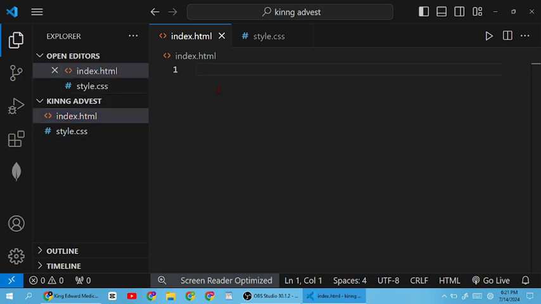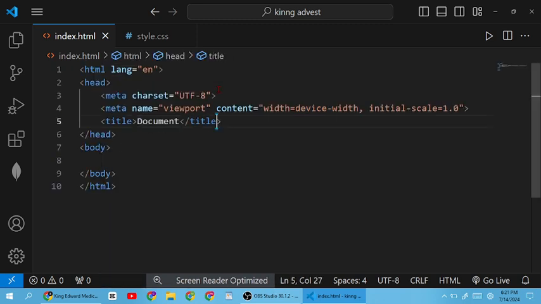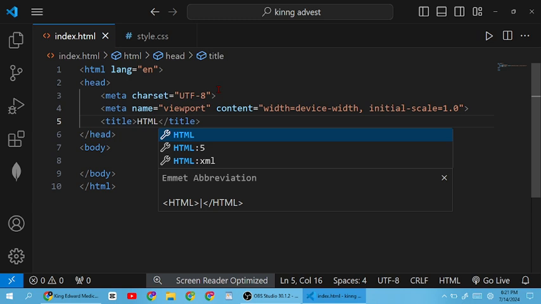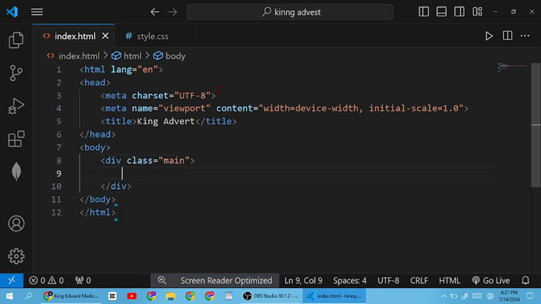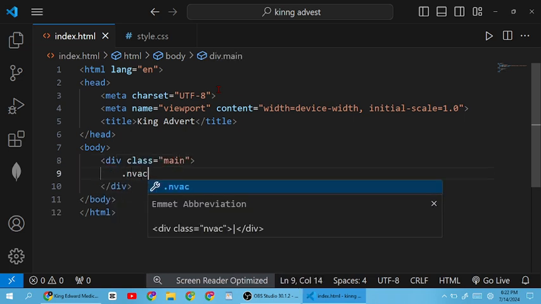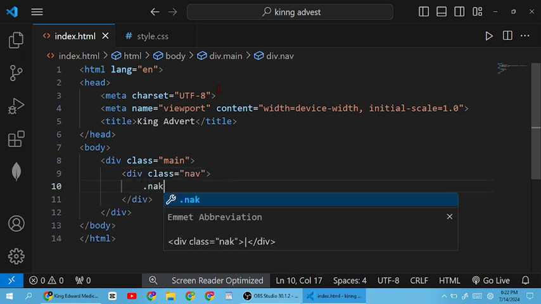You can see here the advert folder I had created, and I am going to write the doctype and name the document advert. And here I will create .main, .nav, .logo.